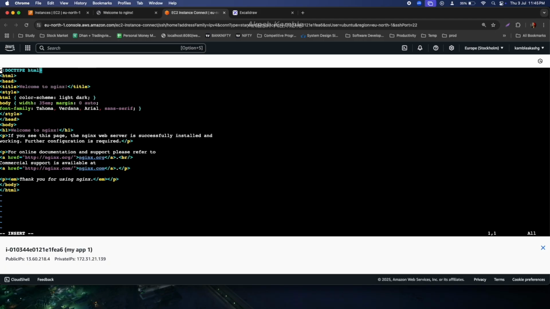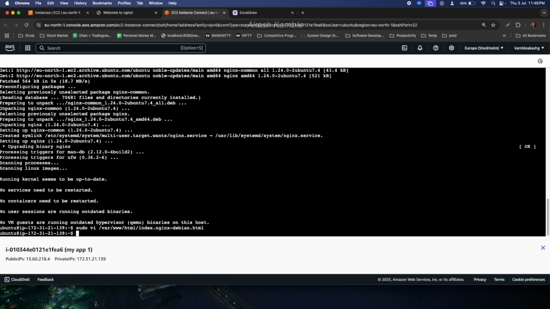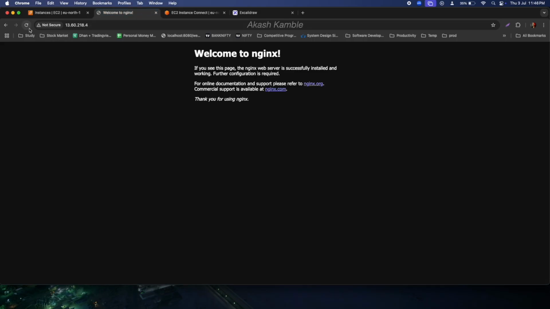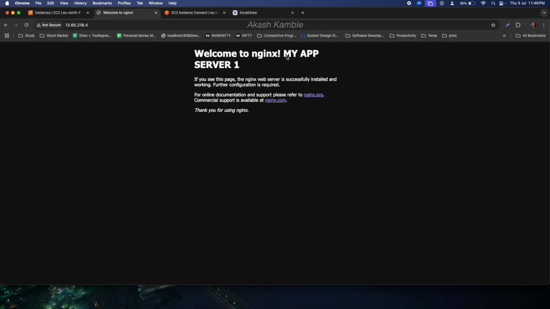I will change this file and add: this is my app server 1, and I'll restart the service. sudo service nginx restart. This will restart the server. Okay, now if I refresh this, you would see my app server 1. So let's assume that one application is up and running on this particular server.